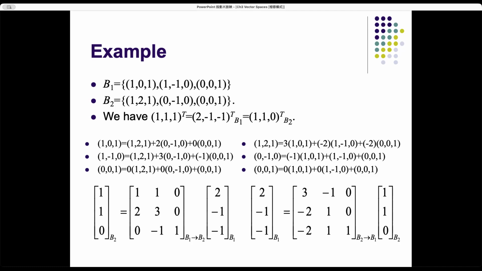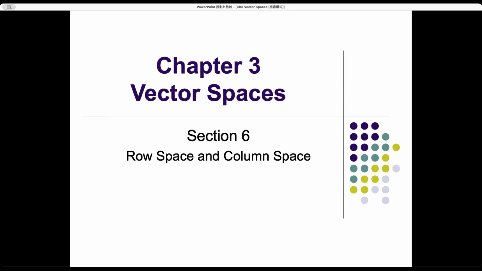So I just want to tell you, although compared to the previous section, this coordinate change section is really a short section, I would say that perhaps this section is one of the most important sections in this class. It is the section with the most practical use, spanning many fields. The most useful part of linear algebra is actually this section. Okay, so let's continue. So row space and the column space.